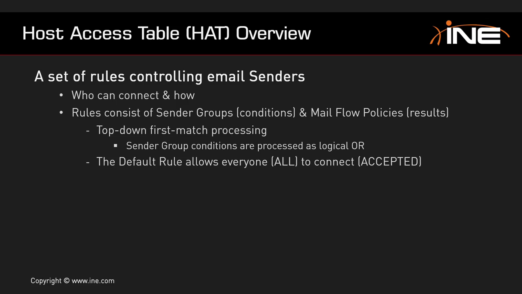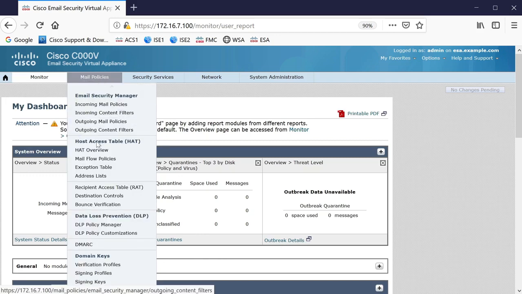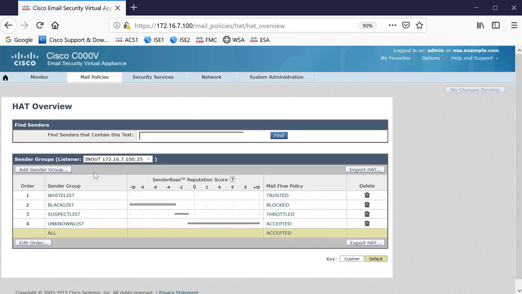Right, let me actually show you this on our ESA. We will take a look at mail policies. We will go down to host access table, and we will take a look at the overview tab. Okay, first thing that you should notice here is that host access table, actually same as the recipient table, is always bound to a single listener.